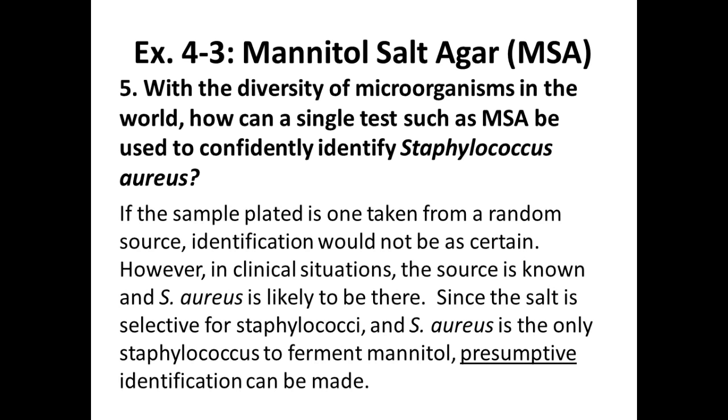So again, we can't do just this one test and be able to figure out what your organism is, right? In a clinical lab, it would steer them in the right direction. They most likely are looking at Staphylococcus aureus, right? If it grows and you get that yellow colorization, right? For us, if it grows, what does that mean about your organism? It just means it's salt tolerant, right? High salt concentration tolerant. It doesn't necessarily mean it's a staph. Okay? But you know a little bit more about your organism now, right?